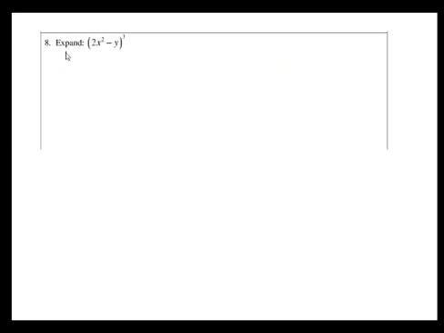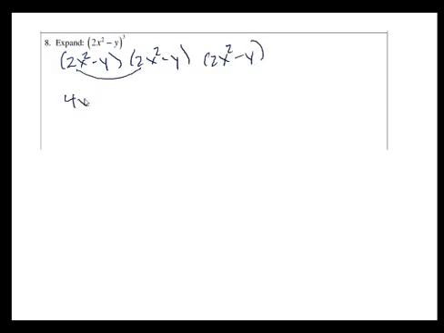If we do this one the long way, alright, so we distribute, distribute, distribute, and distribute. We're going to ignore that for now.